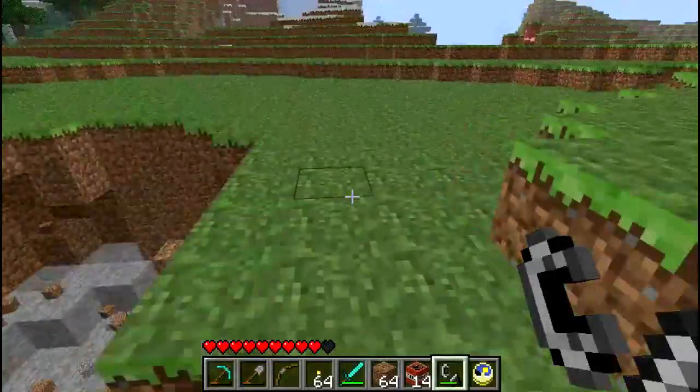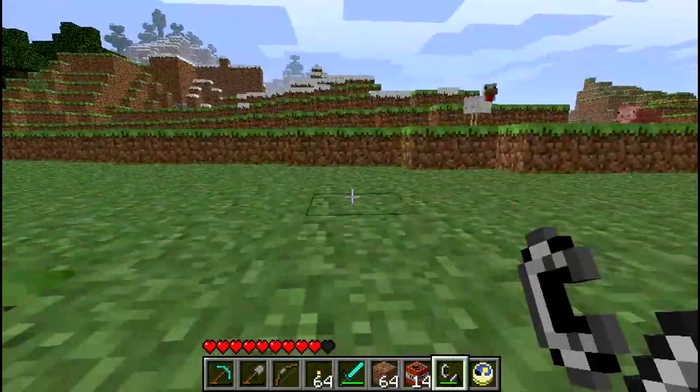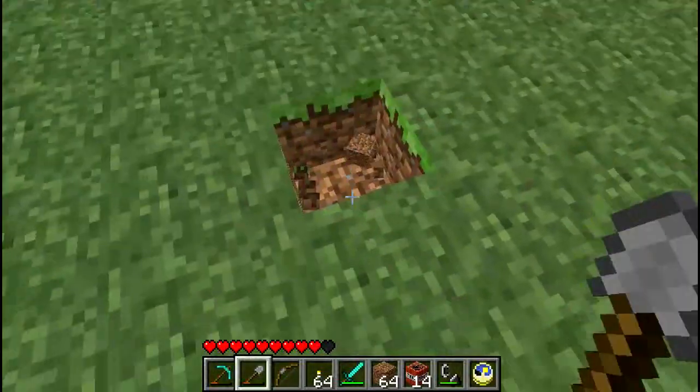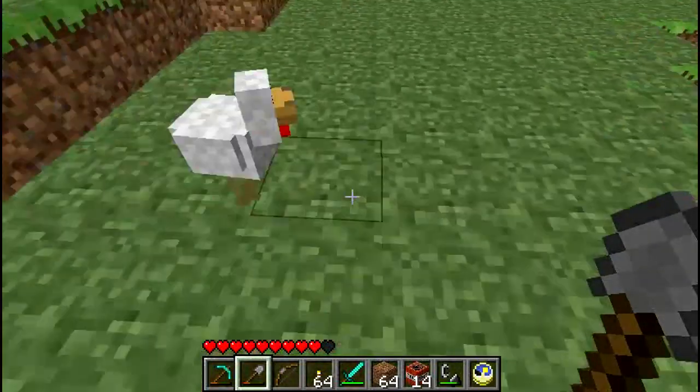So let's get another flat space and try that. Alright. And if we can catch a chicken in the explosion, so much the better.